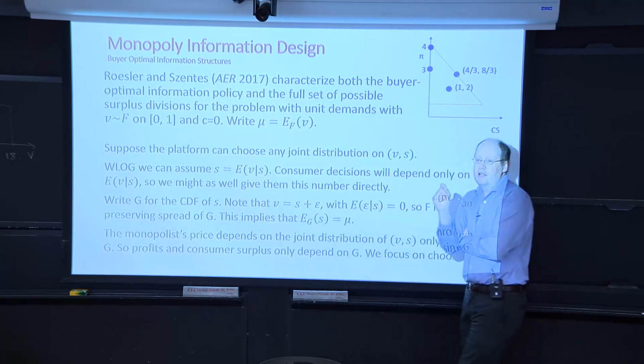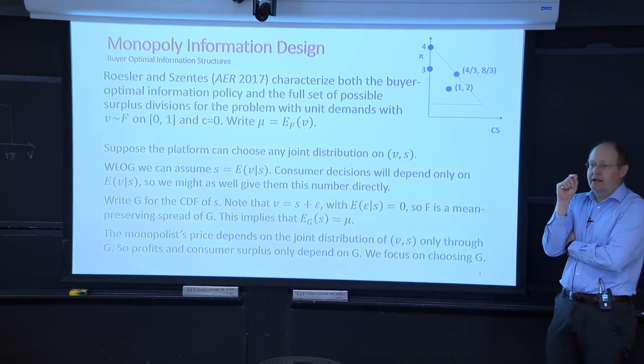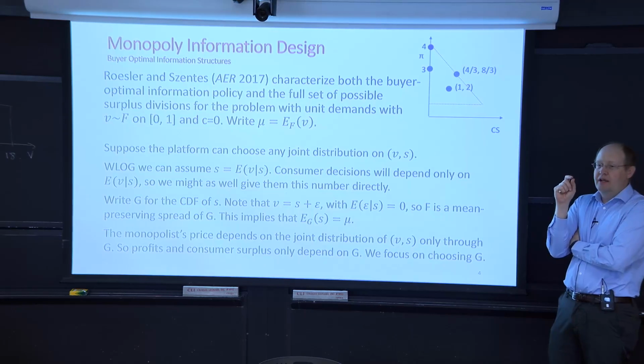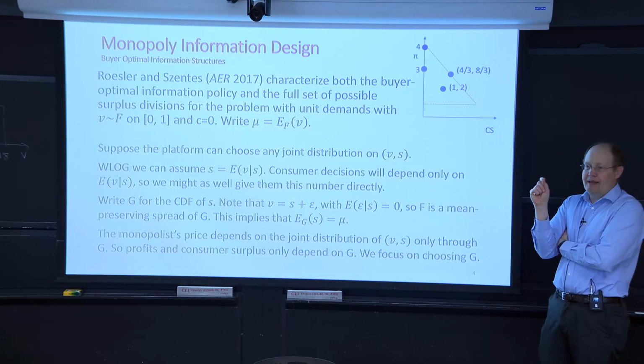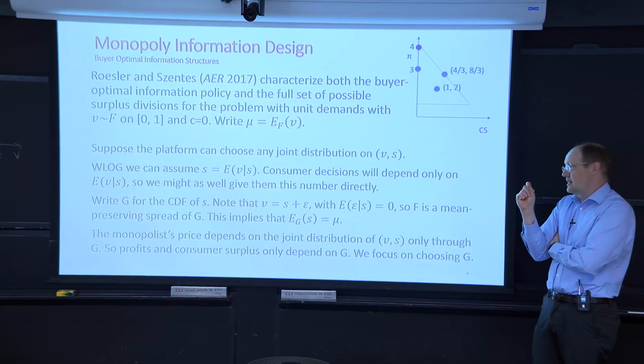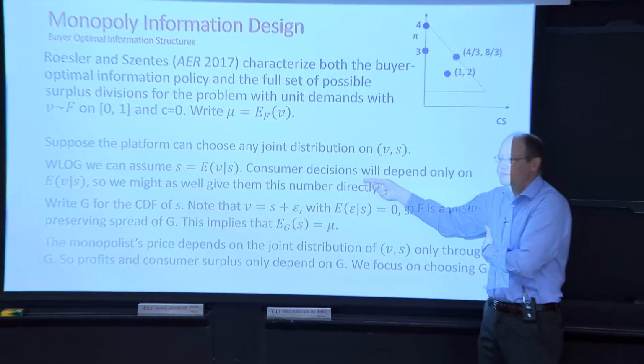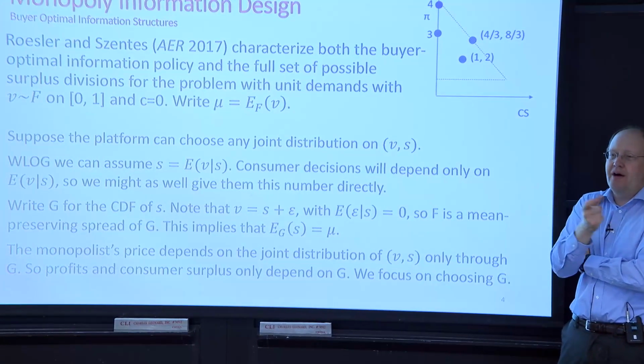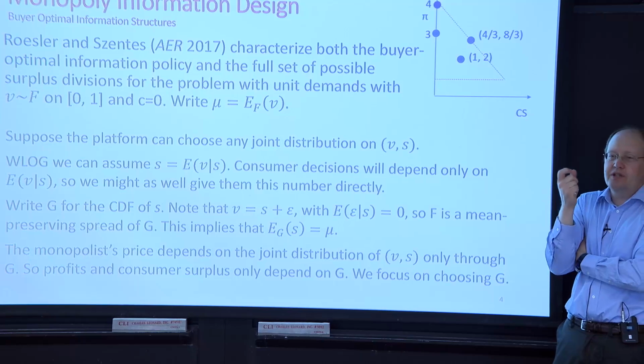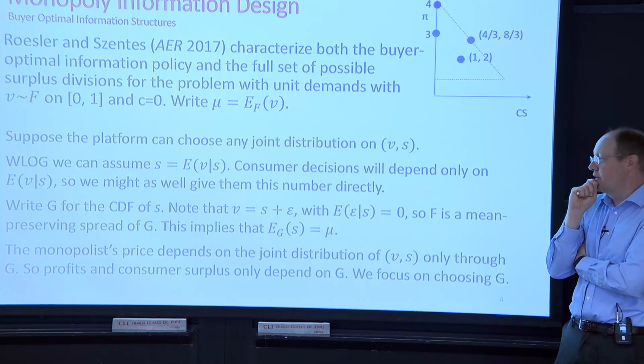Given the information about the product I'm revealing, your expected value is 3, your expected value is 10, your expected value is 16. Consumers are going to do the Bayesian updating off whatever letters or words you give them, so you might as well just do the direct signal structure: just tell them what their expected value is given what you've known.